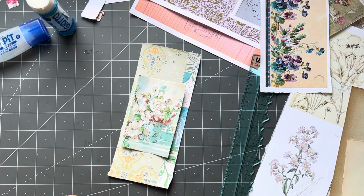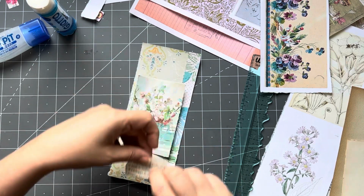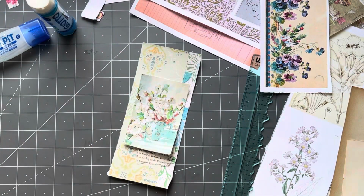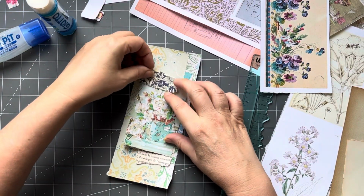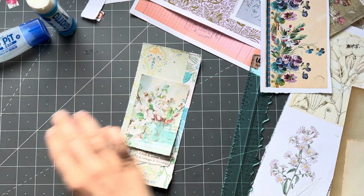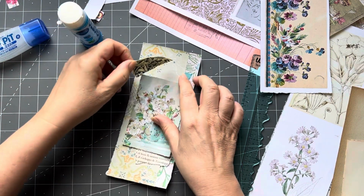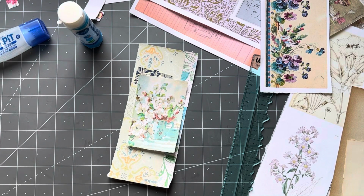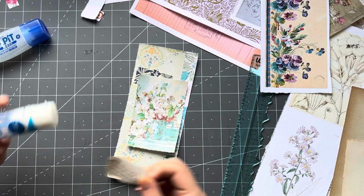You could put a little piece of something behind it. I might put that down there to separate it, and then something up there to separate it. I wonder what this would look like. Oh yeah, put that on top. No. Underneath, put that behind it. It just sort of distinguishes the image from the background, that there, and this one down below. There's another side tuck belly band thing happening.